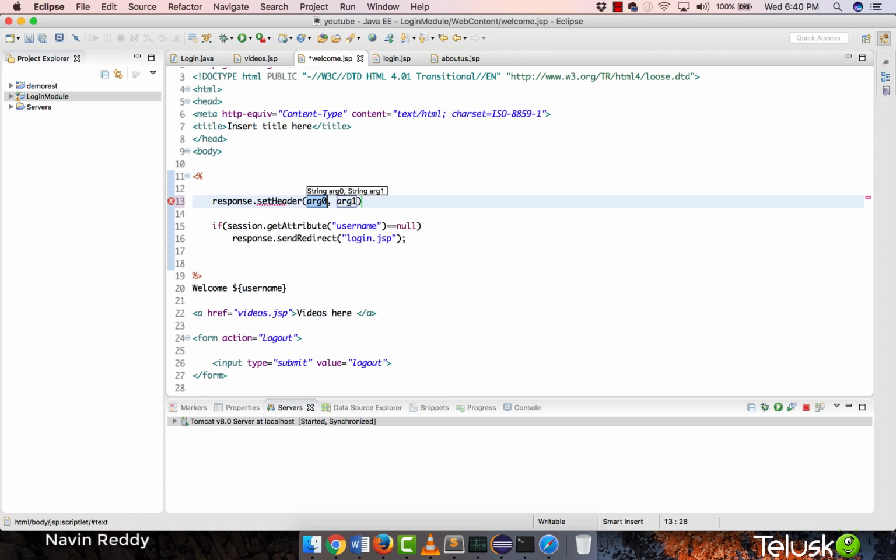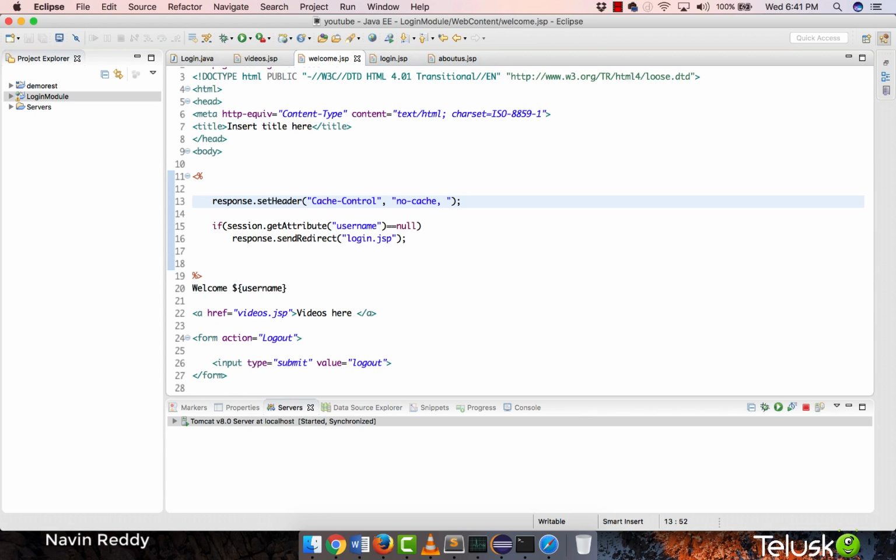Now inside this, you have to mention two things. The first is the label. So what you're sending is a label for Cache-Control. Now your browser understands what Cache-Control is. You can pass your instructions here. Now, if you don't know what the instruction is, it's very simple. In double quotes, you have to mention no-cache. Again, you have to learn this by heart because this is something which a browser needs.